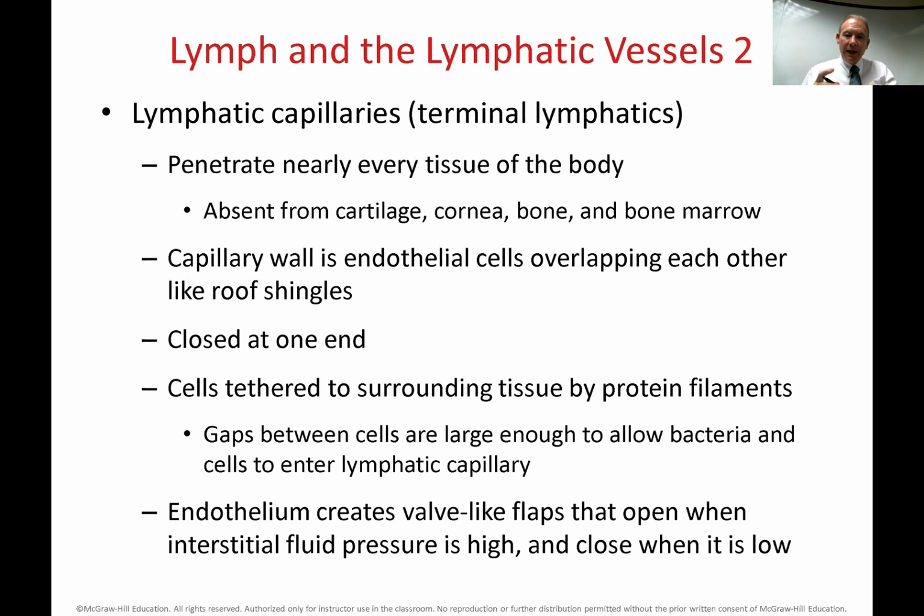Okay. And lymphatic capillaries have cells that overlap each other. They are closed at one end. Another thing about lymphatic vessels, they have valves in them, just like veins have valves in them. And that helps to move the fluid from the lower portions of the body through the lymphatic system to the higher portions of the body, because they're fighting gravity.